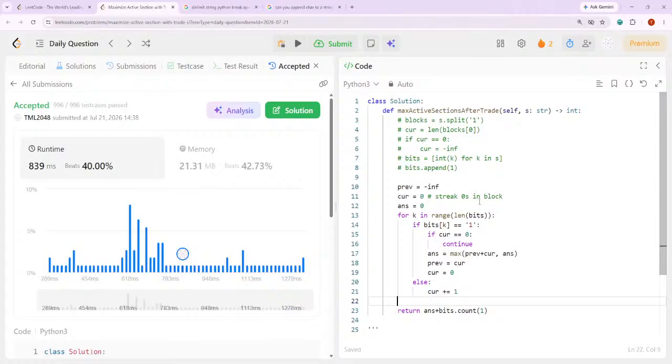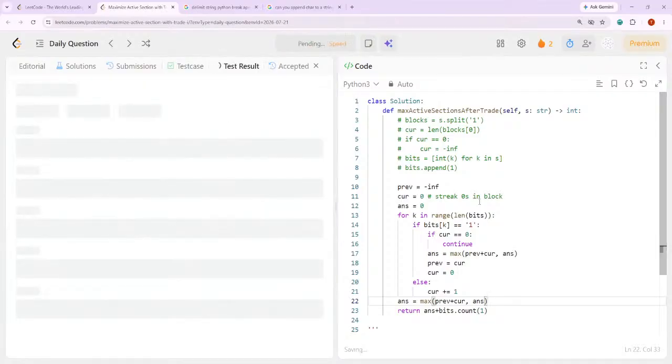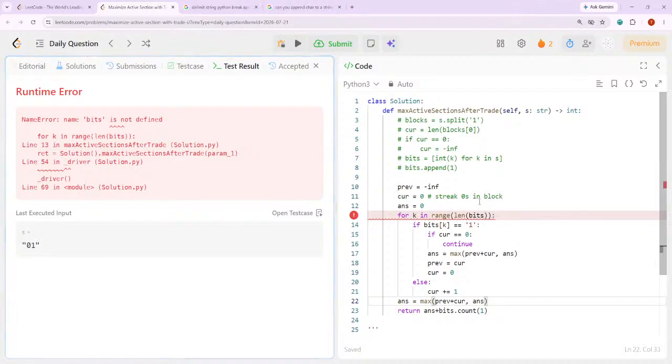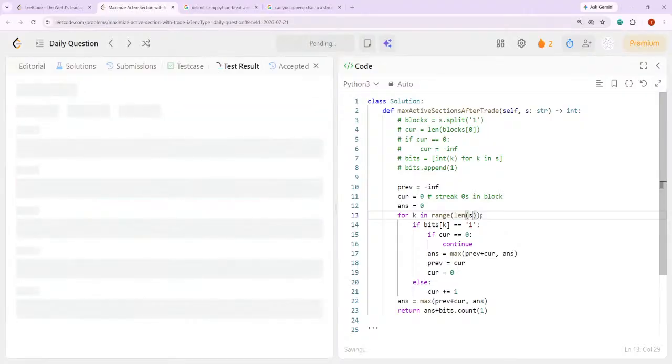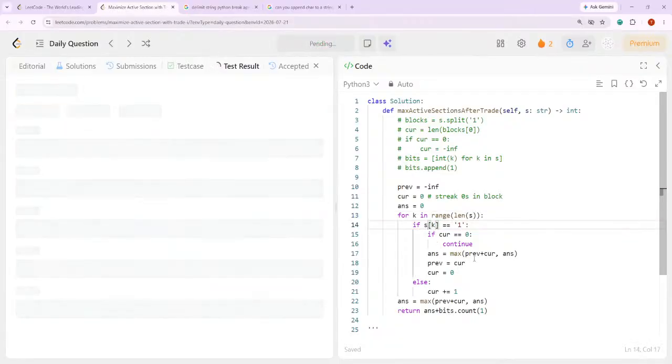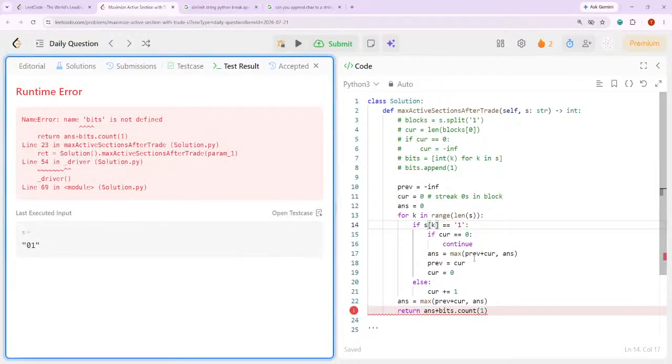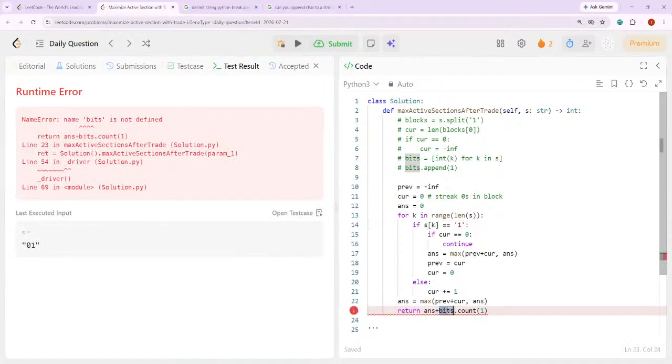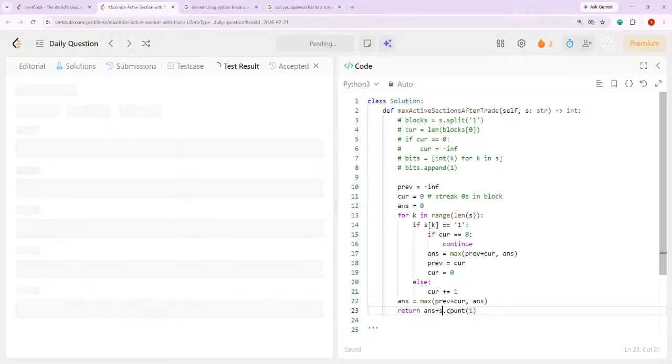So I think it should be answer equals max of previous plus current. Okay, is length of string at this point. No more bits. This should be string. Okay. String count 1.